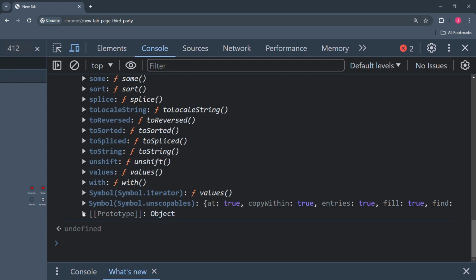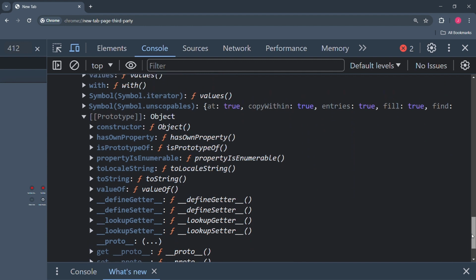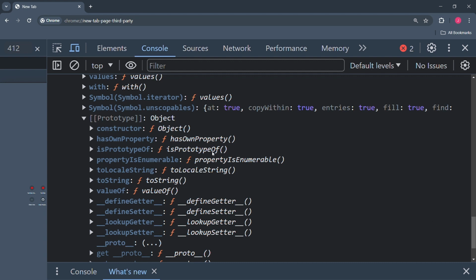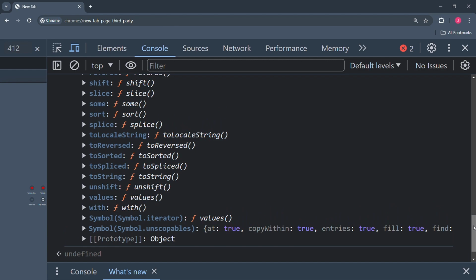And if you expand it, this also has some properties that we saw in objects. And that is why we say that an array is an object in some case, because you can also use these methods and properties available for objects. You can use them with arrays. That's why it says arrays are just objects, because they inherit from objects, as you can see here.